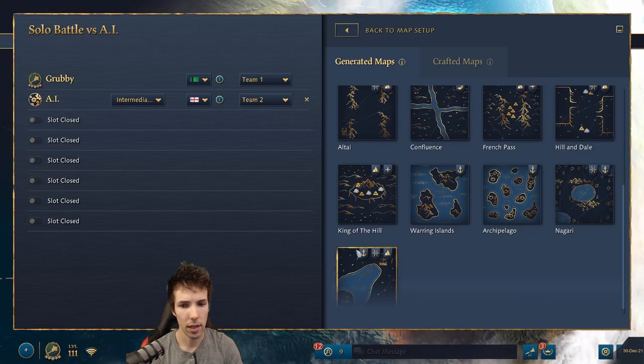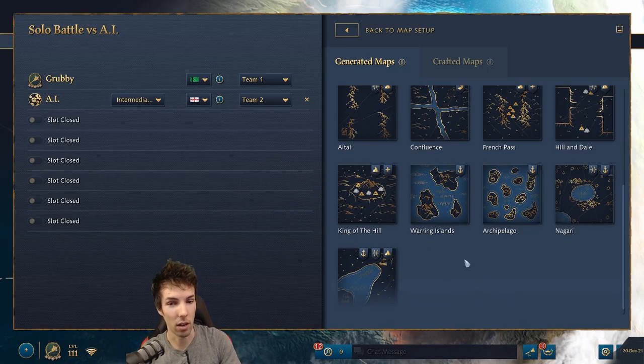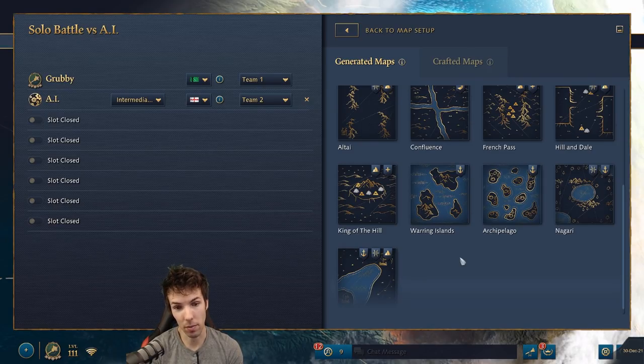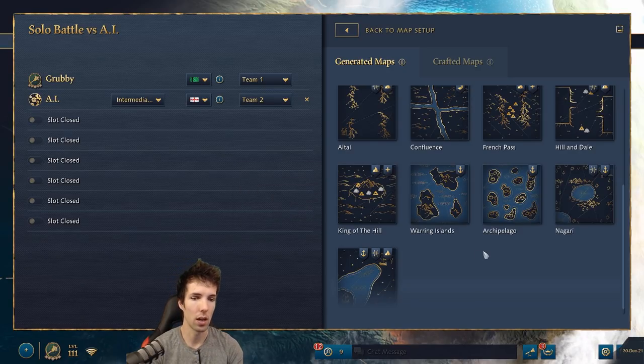French Pass, Hill and Dale, I think are fine to exist. King of the Hill is quite imbalanced. I think on King of the Hill, make sure that there's a little bit more wood, I would say. At least always have some wood in the corner back of your base. As it stands, sometimes you've got it, sometimes you don't. Sometimes you don't have it, they do. It's mostly an RNG rebalancing, a bit more consistency.